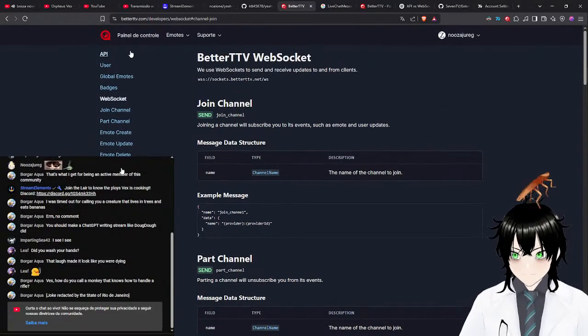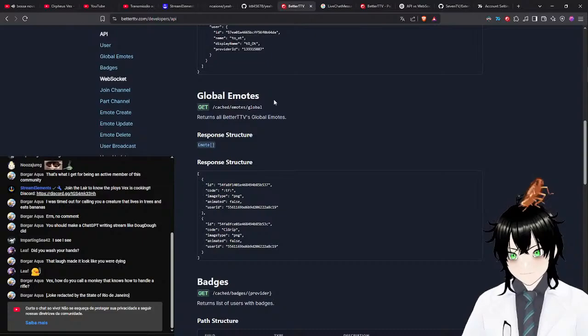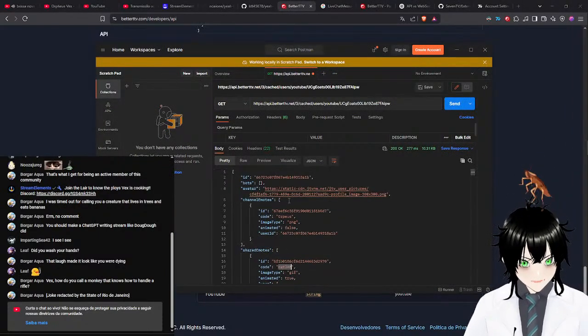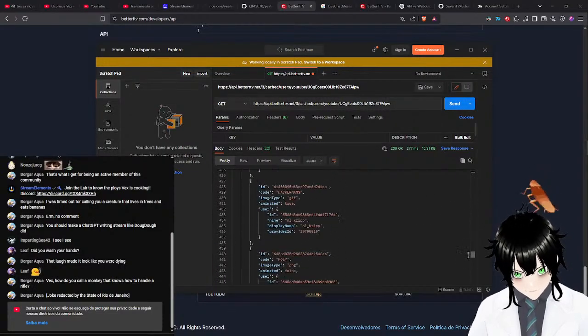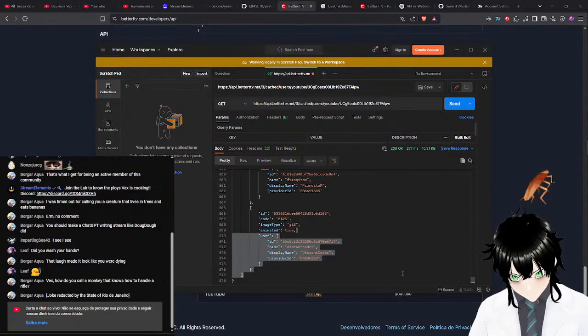Now we got a thing where their API is useless. It just works for me to get this information here and nothing else. I can render stuff with this because I can get the file for the given emote set.